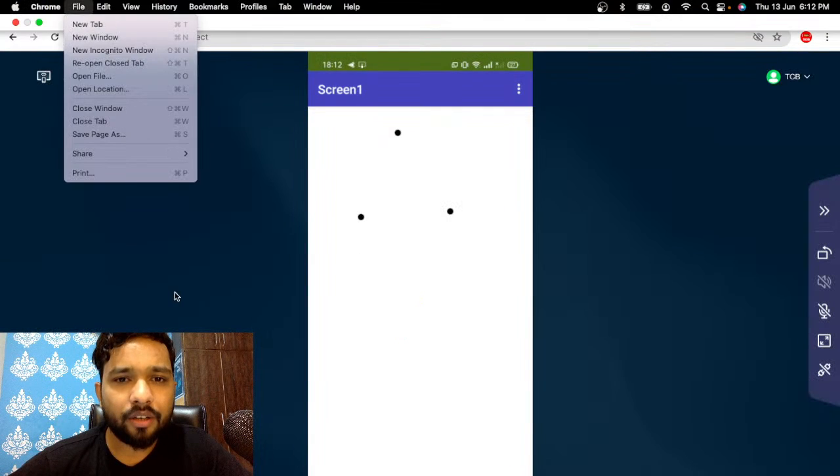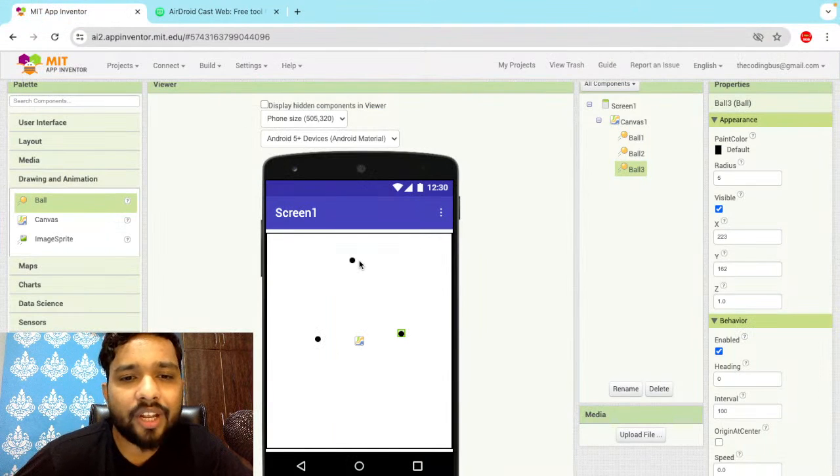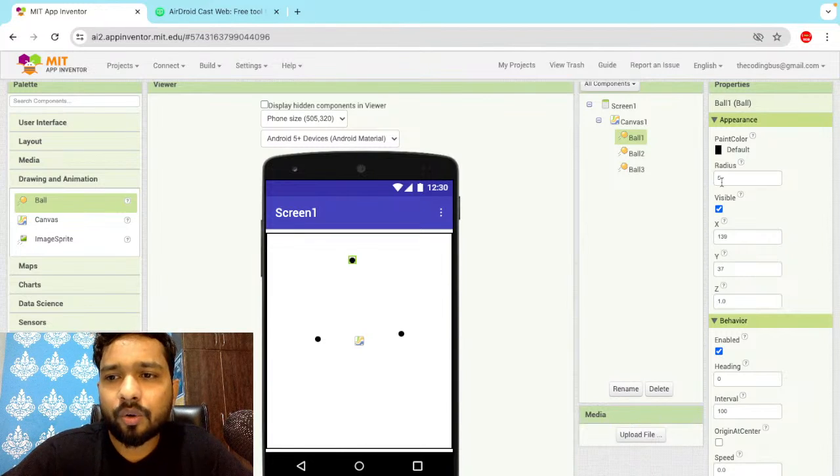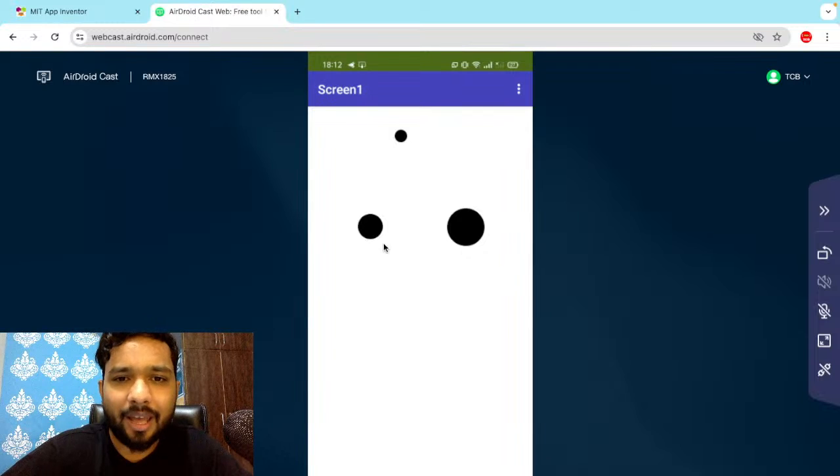Now what I'm gonna do here, I'm gonna just change the color of that ball, and I'm gonna change the size of these balls. So radius, I'm gonna make it one is like 10, another one is like 20, another one is like 15. Oh, it's 5, 30. Oh, amazing. You can see that's an app. But now I want to make these balls move.